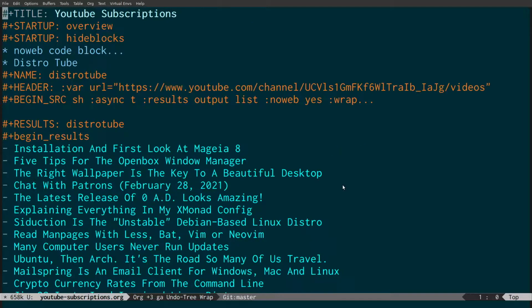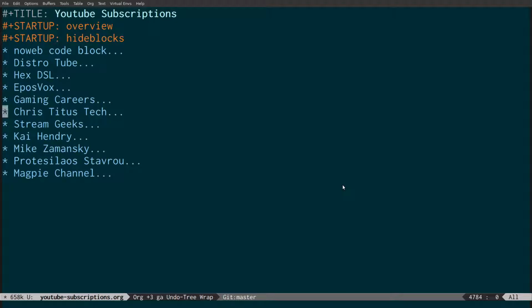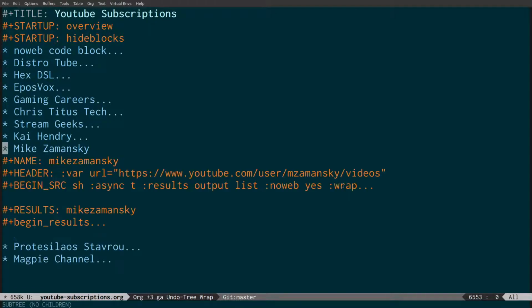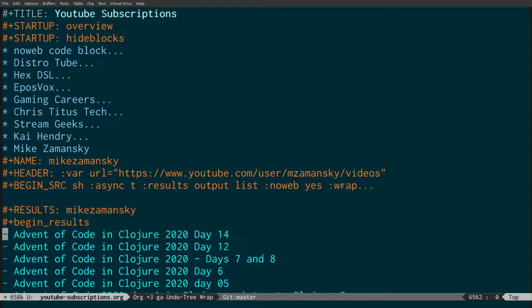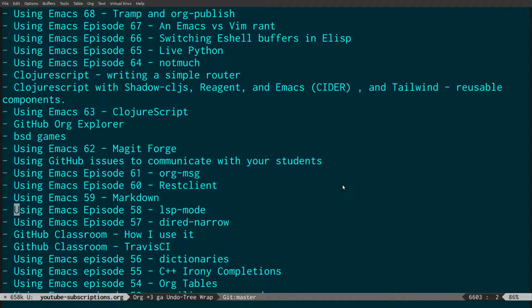Yeah. And I can also toggle each of these closed, so it makes it really easy to come through and go through any of the channels. So if I want to just, there we go, emacs and Magic.